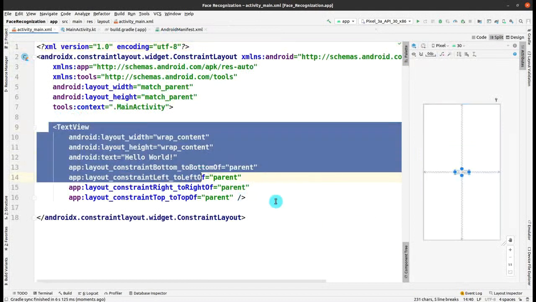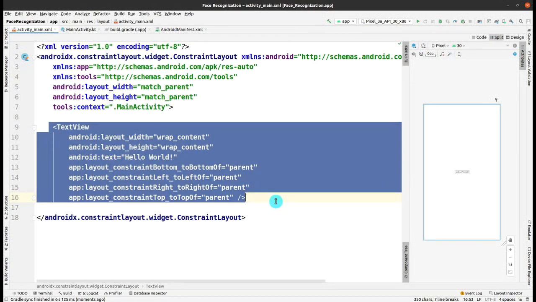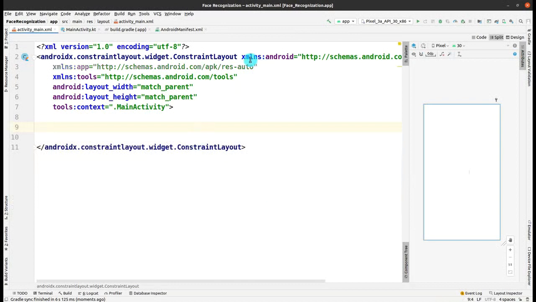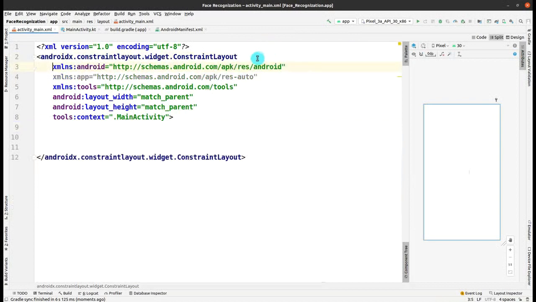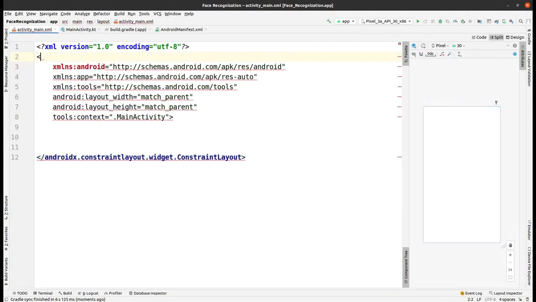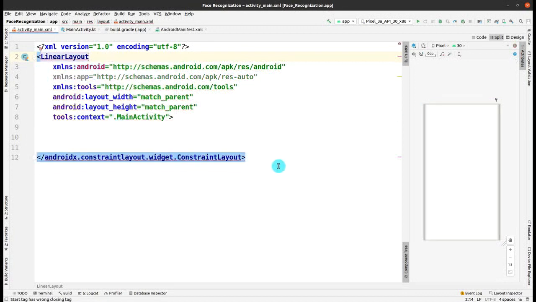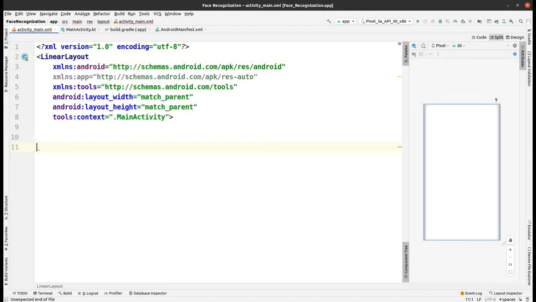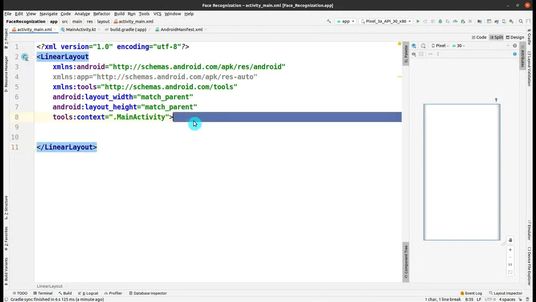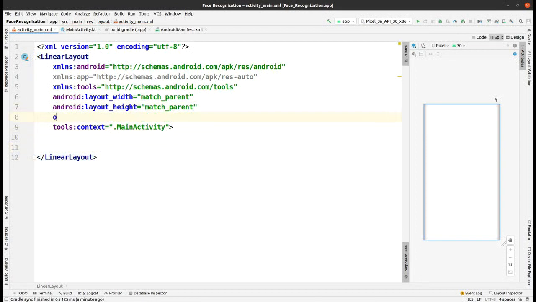After that, let me remove this text view, and also I want to remove this constraint layout, and I'll place a linear layout instead of the constraint layout, and here I just remove it and add the closing tag for the linear layout. Now you have to add the orientation, and I will take it as vertical.